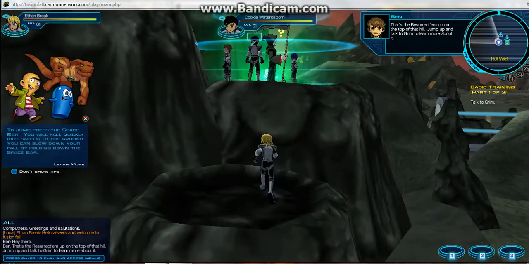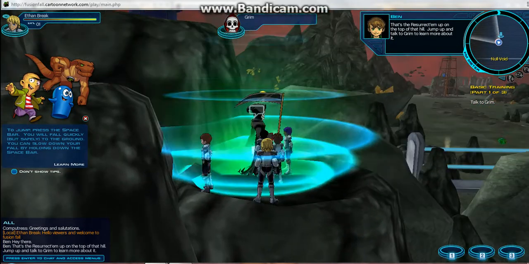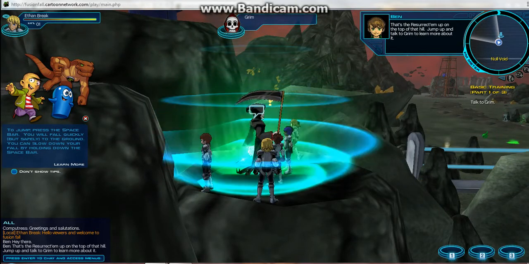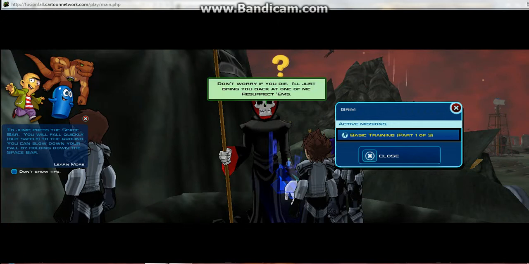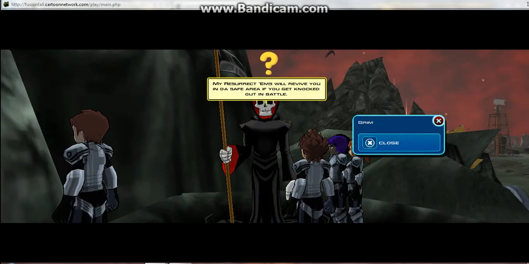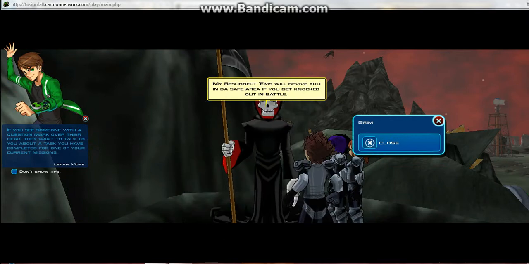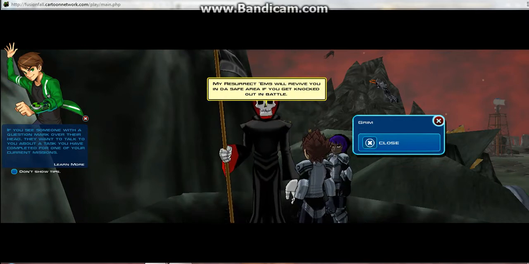After jumping, you will fall quickly, but safely, to the ground. You can slow down your fall by holding down the spacebar. If you see someone with a question mark over their head, they want to talk to you about a task you have completed or one of your missions.